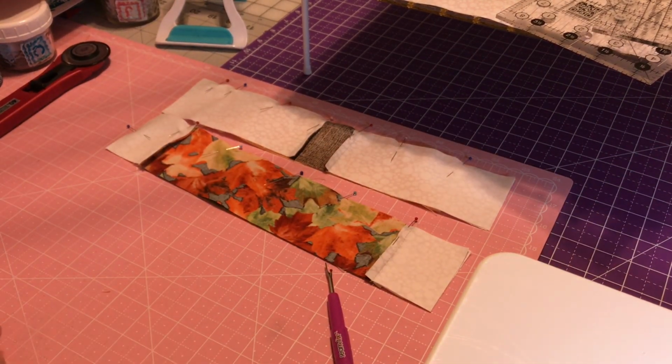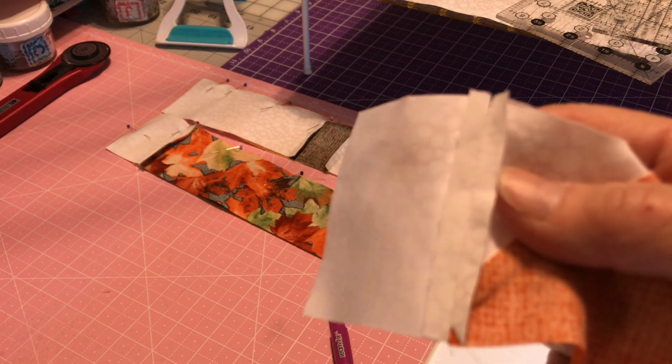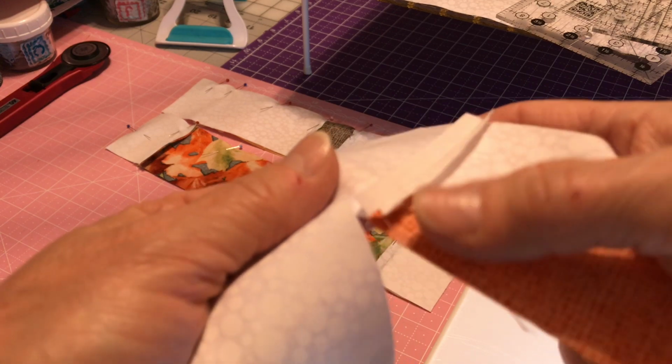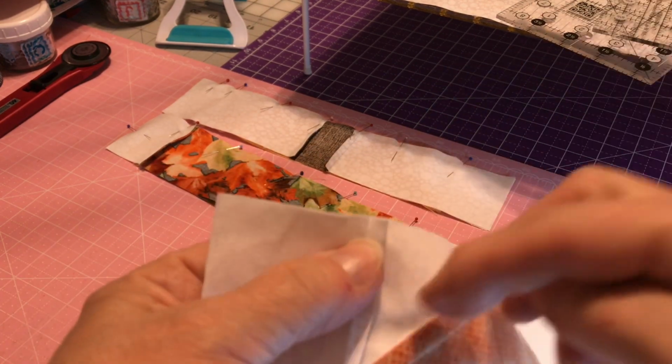We're going to do now the third one, or the third set, I should say. I had to open this up and lay it flat because otherwise I needed to move it towards the left, and then it would have put all this bulk here in this corner, because the next piece that matches, it doesn't make any difference on this last piece, but it did make a difference when it comes to connecting the other one to this.